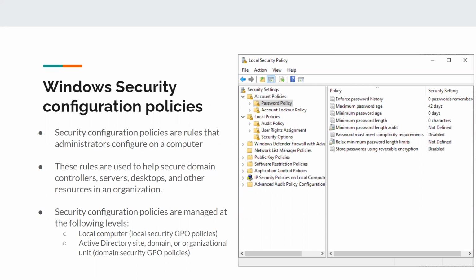Thank you, Guillaume. So the problem was that we wanted to obtain information from the Windows security configuration policies. But first, we wanted to understand what these policies are and how they can actually be configured on Windows through the built-in tools. We found that the security configuration policies are basically rules that can be used to enforce the security of a system. In particular, one can enforce the security aspect of different sets of functionalities on Windows. We're going to see what those functionalities are. But first, we need to understand how these rules can be configured and extracted.